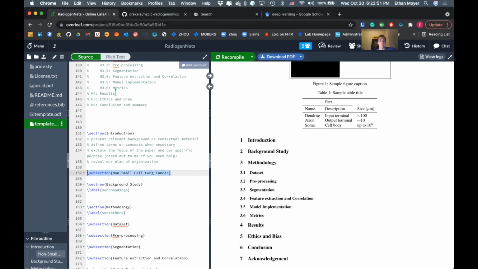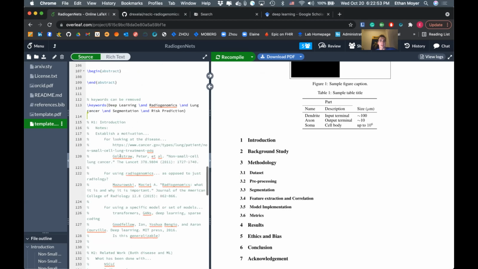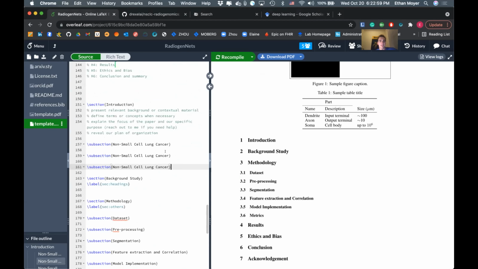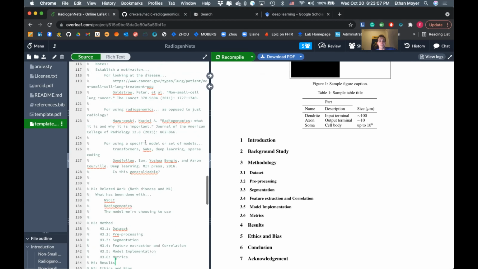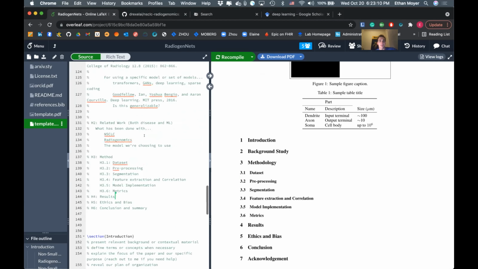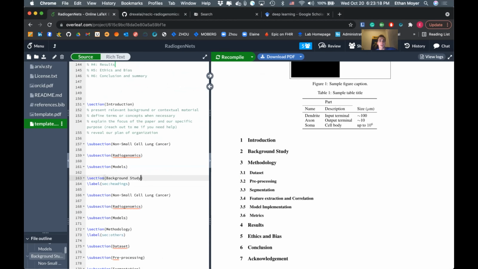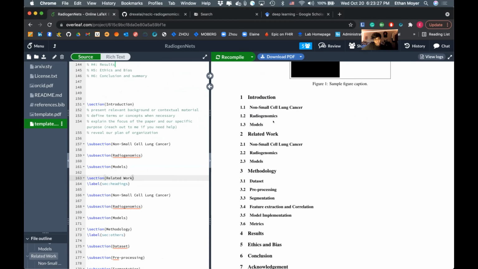I'm going to add these just so we know that we're following the same parallel. It's kind of like when you were in high school writing a thesis, and the three paragraphs in the middle followed the same structure as the thesis. It's kind of the same thing, but at a larger scale. I'm going to change this to related work, because that's my preference. So if you have these three, you're also going to have these three in related work, and that's what you're going to cover.